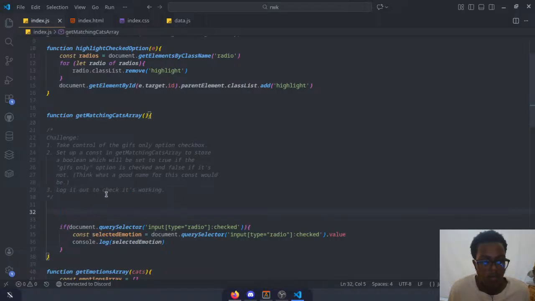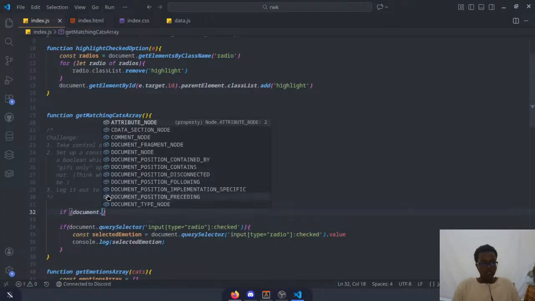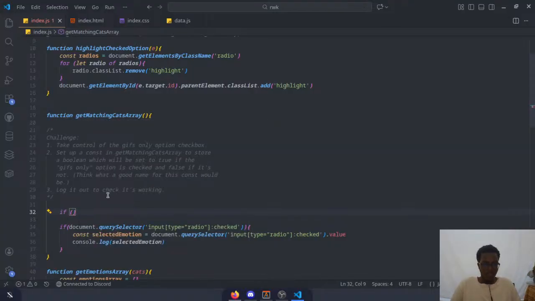So if document dot, it's just this same thing, just this whole thing.